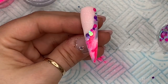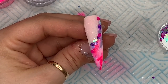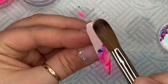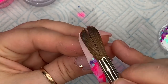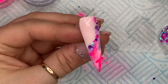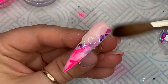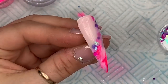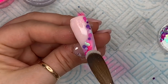It looks something like this, but hers was much nicer — hers was amazing. I'm going to cap this now in clear. Oh my god, I think I accidentally left a little bit of glitter in. I can't believe that, but anyway I'm going to finish capping it — come on, move on.